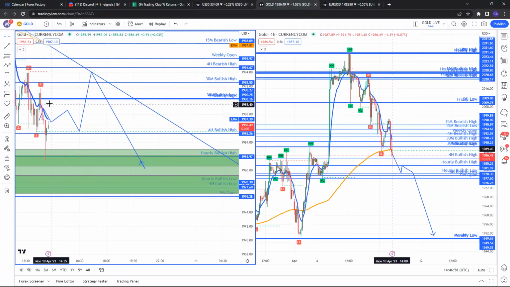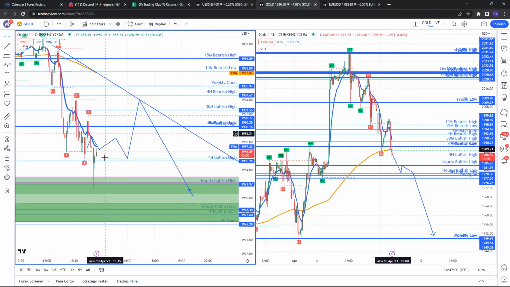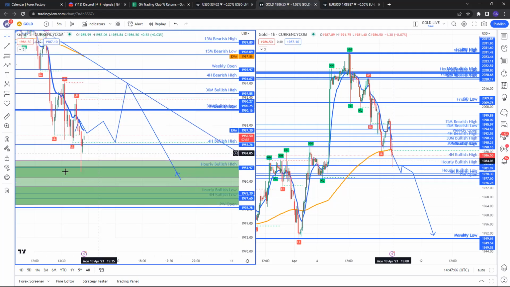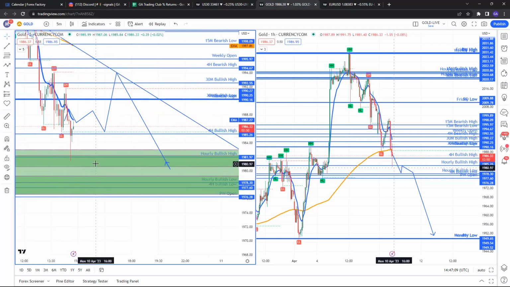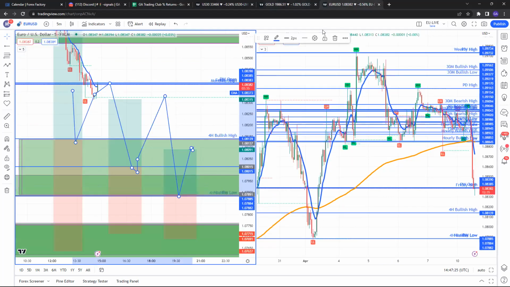All right, so see gold, right? For me to buy gold, I would need a closure above the 9 EMA, retest and closure above the 9 EMA. That's the only time. But I did say down here there were buy zones. However, I didn't have any confluences to enter the buy. So for some of these zones, you could either enter on impulse or set pending orders around these supply and demand zones. EU is possibly reversing up. That's fine.